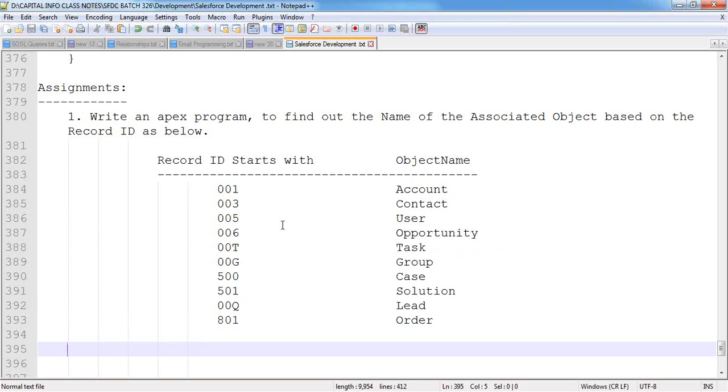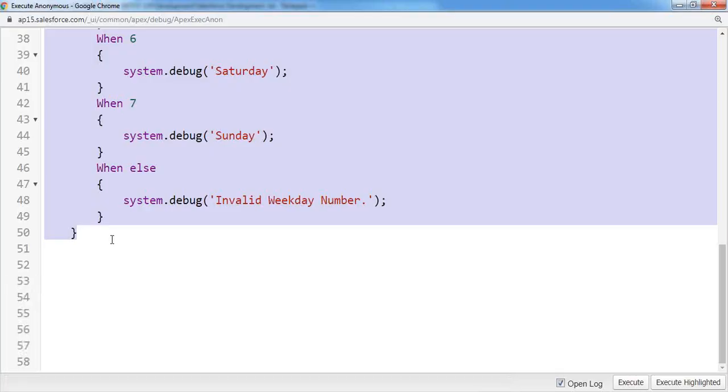Define a variable inside your application in the form of a string. From that string, pass that complete 18 characters ID inside that. From that one, pick up the first 3 characters. Then compare with this. Okay, you will be having that functionalities available over here. All the methods are readymade available to you.